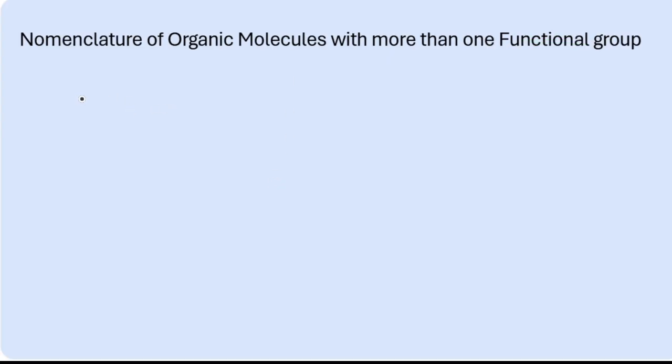Whenever we have organic molecules, the molecule may not have a functional group, like in this case, it's just a pentane molecule, or it can have one functional group, for example, alcohol, or it can have two functional groups, say for example, a ketone and a hydroxy group or an alcohol group, or it can have more than two functional groups, for example, there is a ketone and then there is a halogen and then there is an OH group.